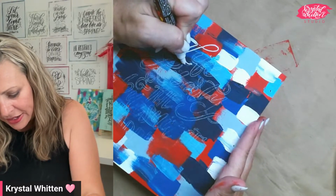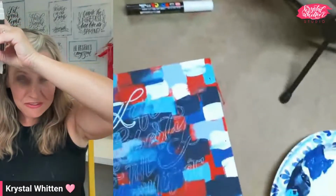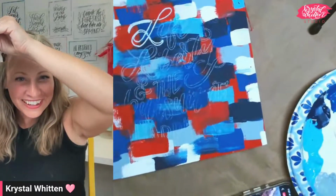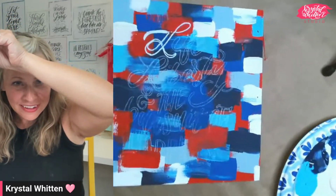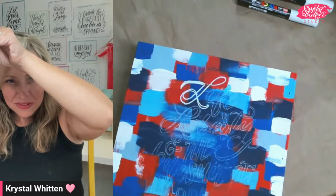So we're going to pay attention to our thick and our thin lines. Whoops. Don't laugh, but I have this camera up here hanging onto this with a rubber band. And so the rubber band just shifted a little bit. So, there we go. Okay.